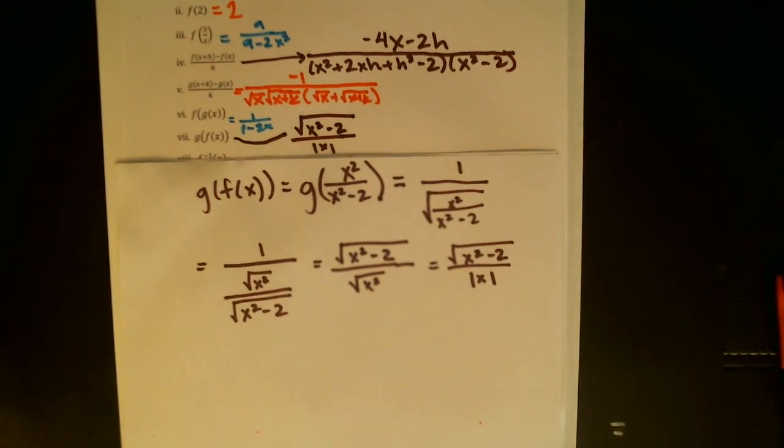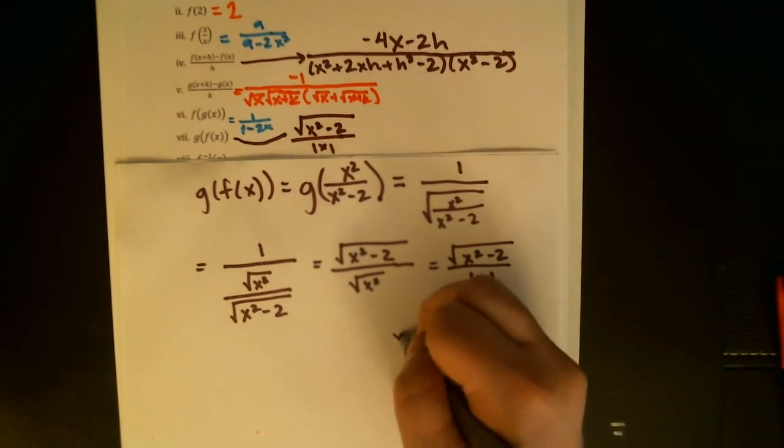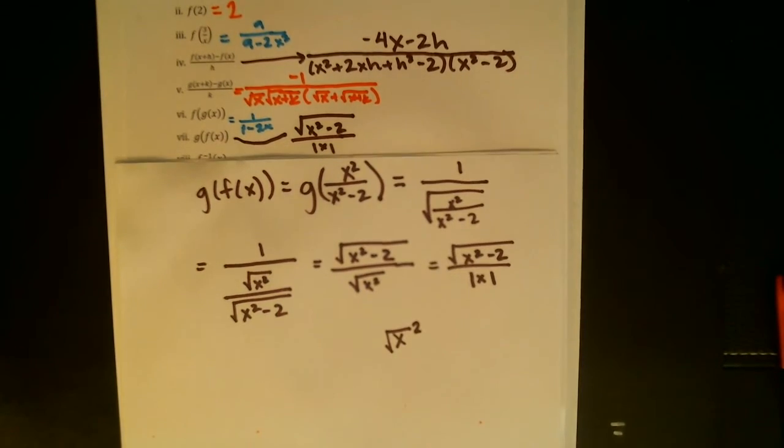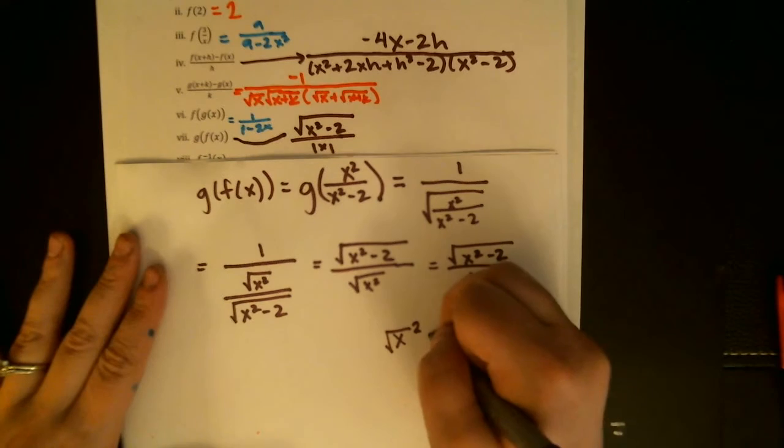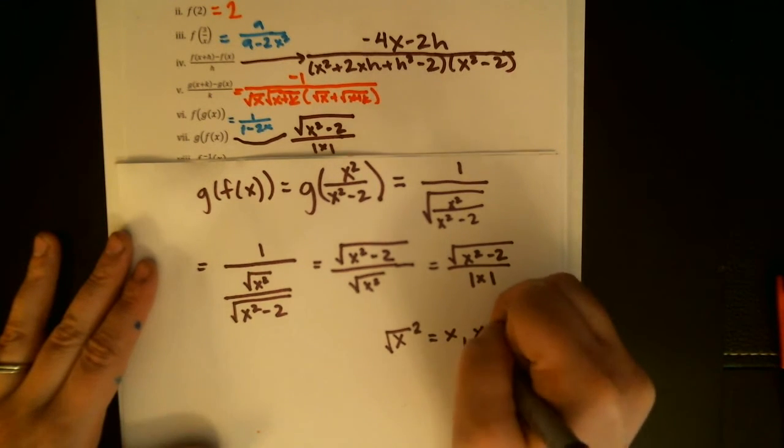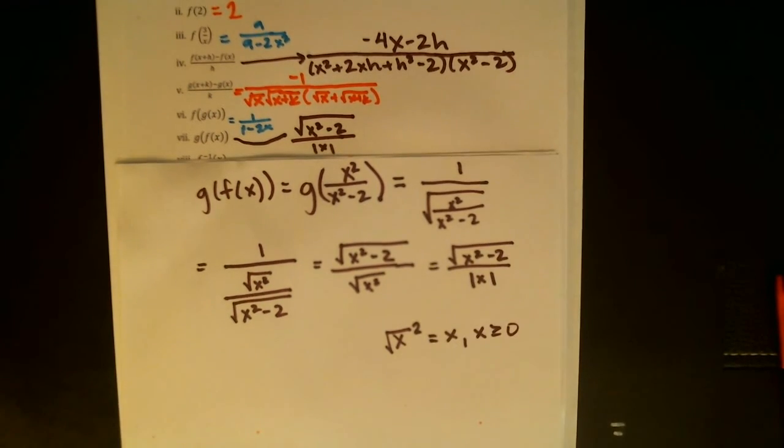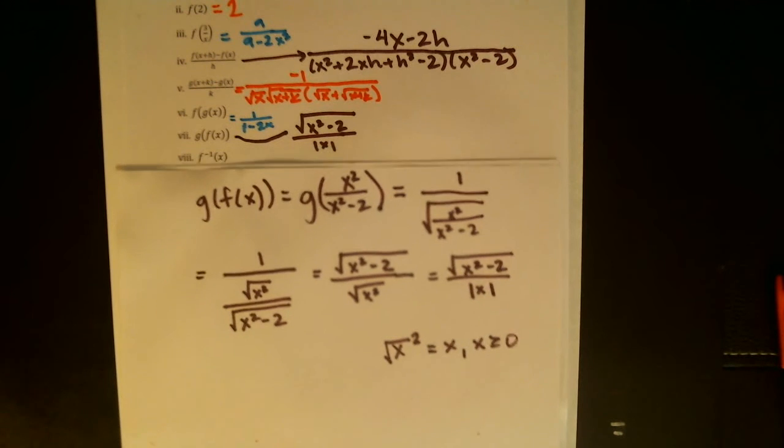And maybe I would just say, do be careful: if you take the square root of x and then square it, that is not the absolute value of x. That'll give you back what you started with, but you have to make sure that you started with something that's greater than or equal to 0. Okay, so those are our compositions.